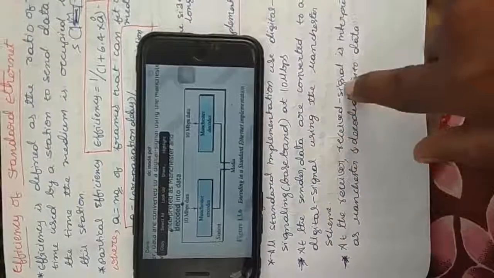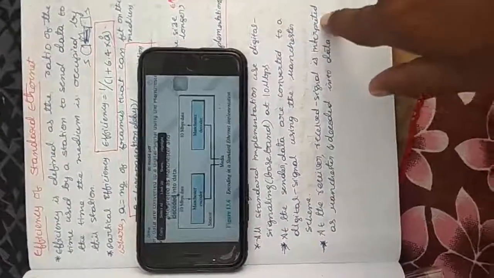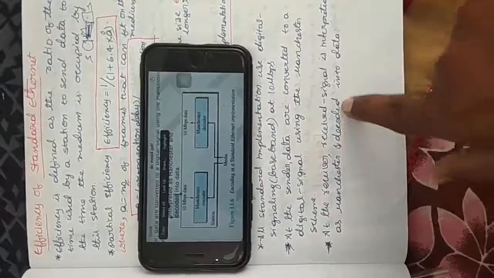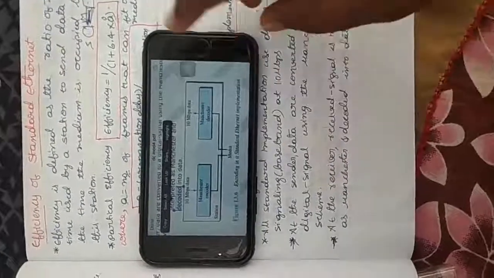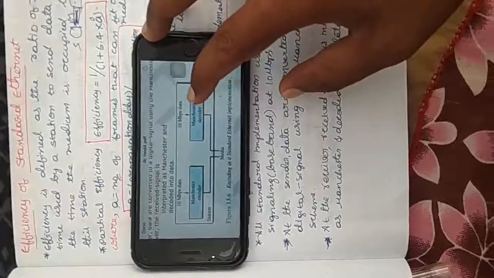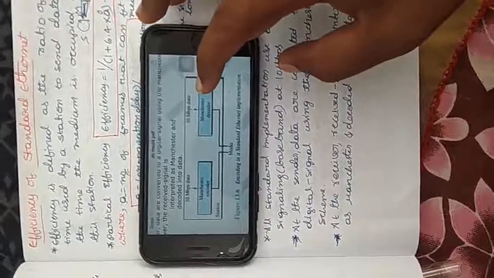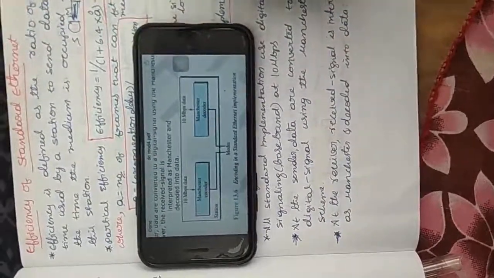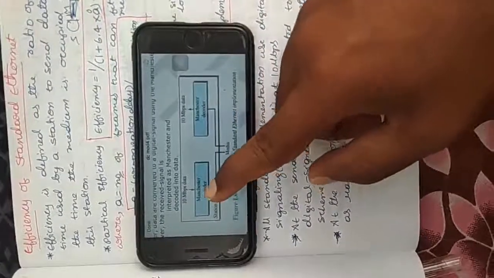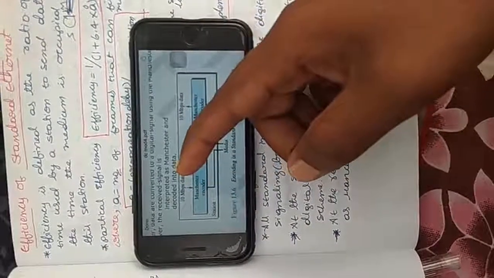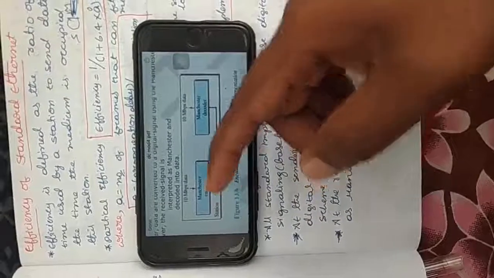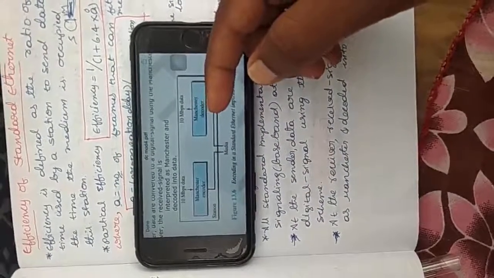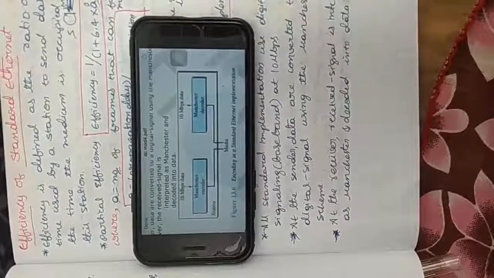At the receiver, the received signal is interpreted as Manchester and decoded into data. Here the Manchester decoder converts the digital signal into normal data. The encoder converts data into digital signal, and the decoder converts digital signals into normal data.